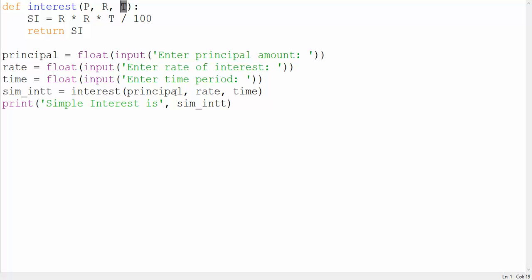So that is the simple interest calculation, but we are not discussing the simple interest calculation. We are talking about the types of parameters we have in the function call.